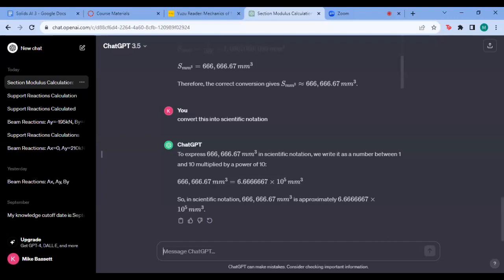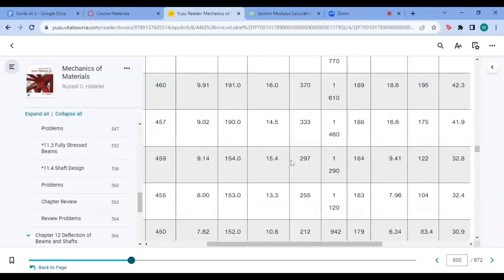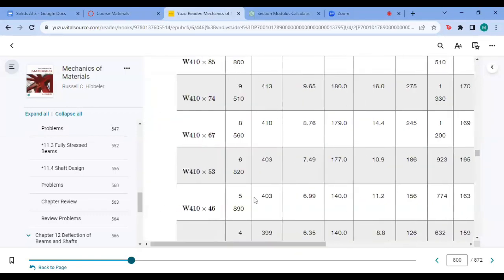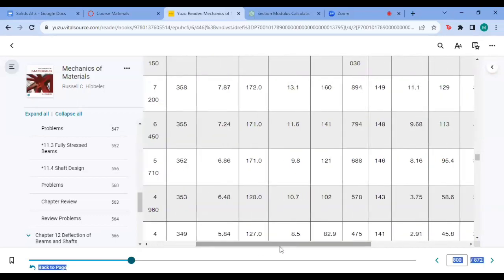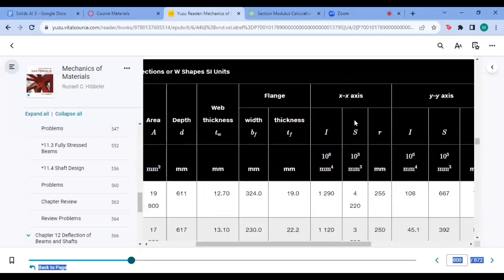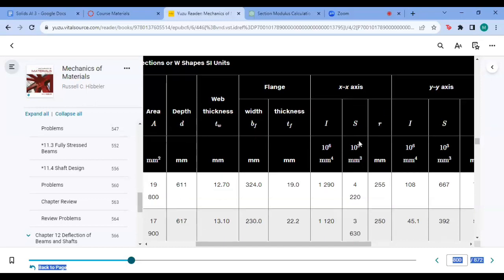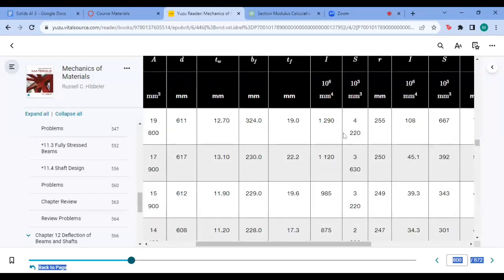And that's important because if you look at Appendix B to try to get the lightest W360 shape, we know that the right answer is W360 by 45. This is the column of section modulus. We want the XX axis. We want it to cut the I bar in half horizontally. So this is the section modulus we want. We can see it's in 10 to the 3rd millimeters cubed. So that's why it's important to call it 666.6 repeating.